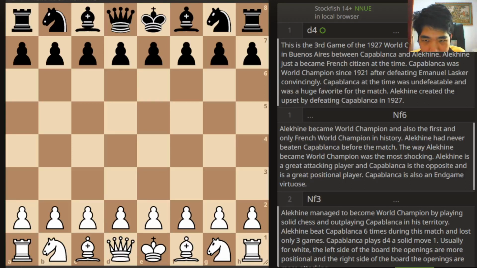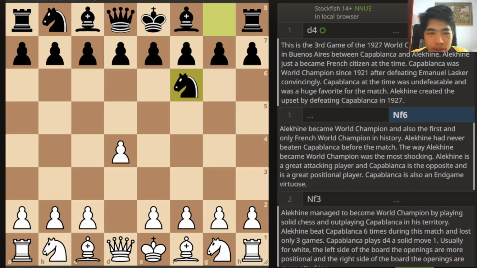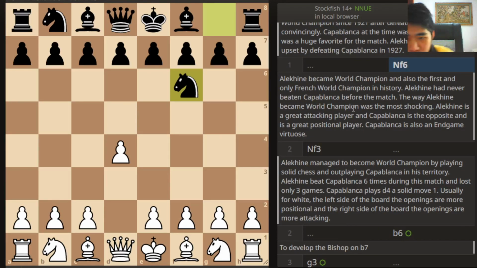Okay, let's start. d4. Alekhine played knight f6. Also, a bit of story: Alekhine then became the world champion, also the first French world champion in history. Alekhine had never beaten Capablanca before the match, so when Alekhine became world champion it was almost shocking. Alekhine is a great attacking player, and Capablanca is the opposite. He's a great positional player, also an endgame virtuoso. So they are very opposite in style.